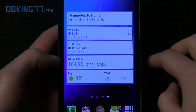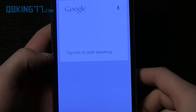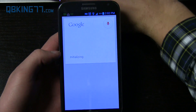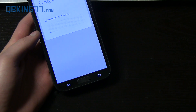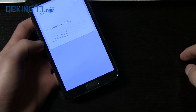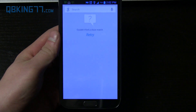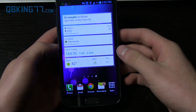Another neat update: when you go in to do a voice search and you play music, you'll see a little music icon down here. It says it couldn't find a match, which is probably because it's a custom song made by my good friend Moog the Artist — be sure to check him out. But that's just a quick demonstration of that neat little feature.